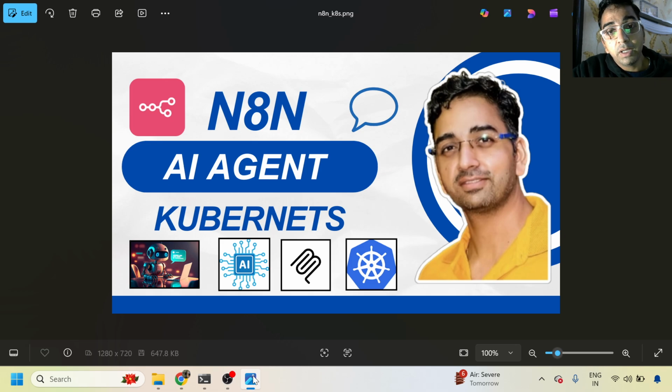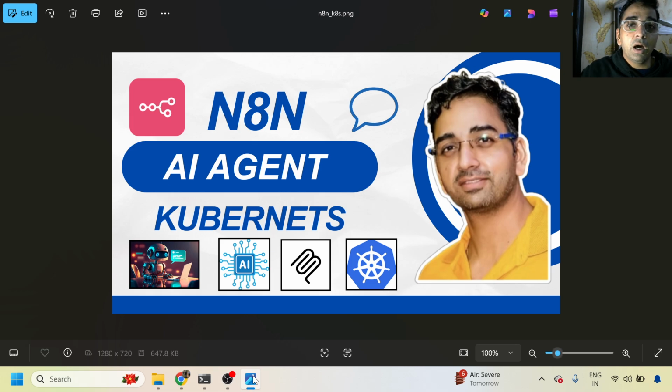Now, just to give a small background, N8 is a very popular open source and cloud-based version of a workflow management tool, or you can say you can create a chatbot or any automation that you can think of. It can be done with the help of N8. N8 is easily integratable with GitHub, with MCPs, with AI agents and other aspects. If you talk about Slack, Teams, and so on.